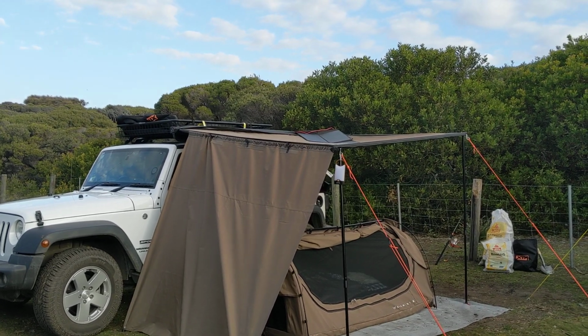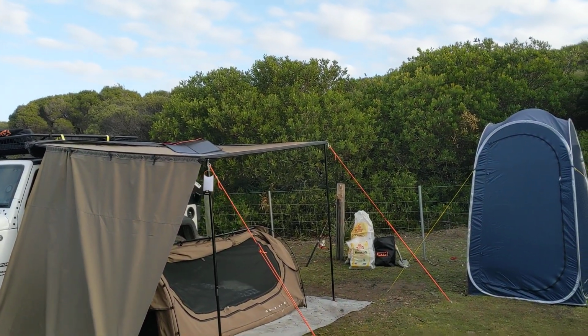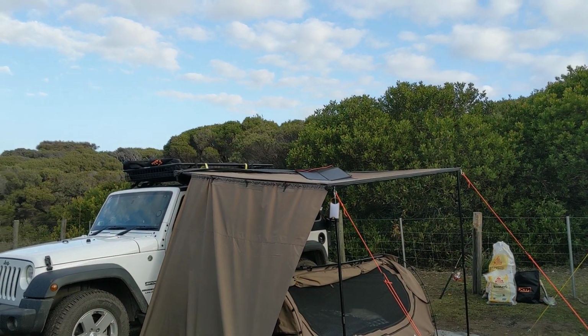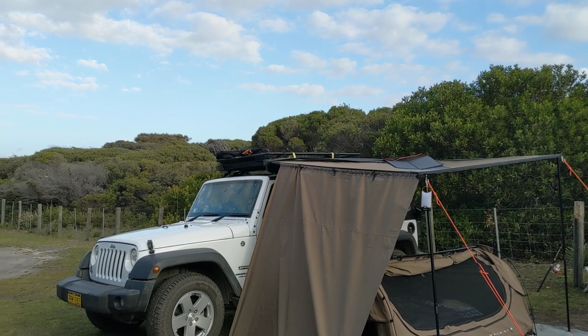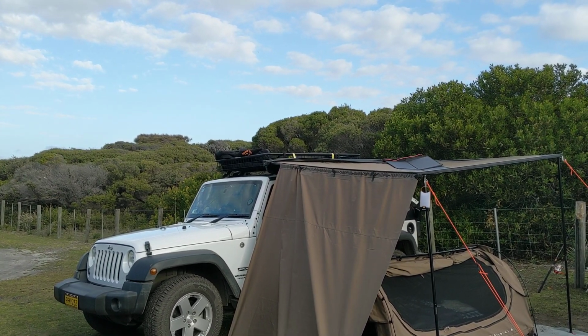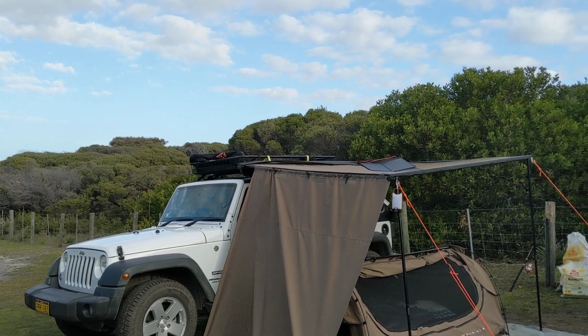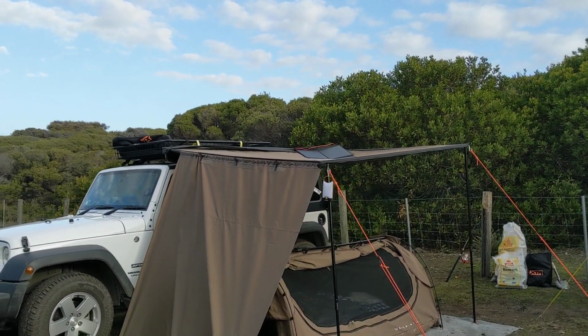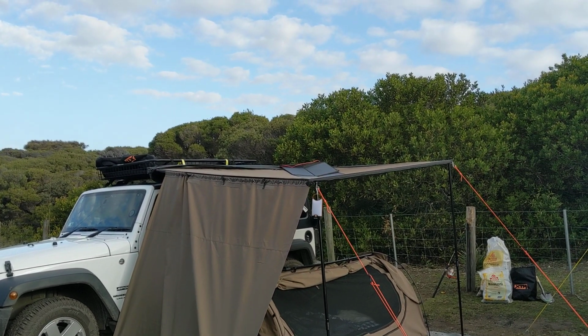Later on, maybe 2 or 3 years down the track, if we're both still working, we'll probably invest in a small caravan that we can tow the Jeep with. The Jeep is petrol, it's not diesel, and it does go through quite a bit of fuel. I think it costs just on $84 to get to where we are. There's a lot of hills, a lot of windy roads.